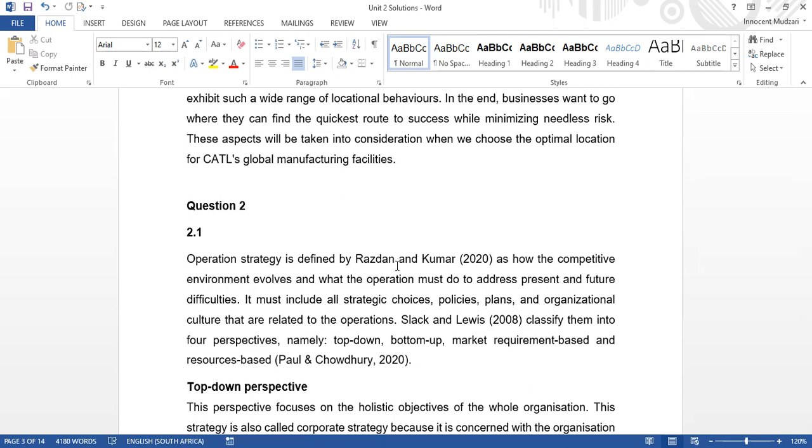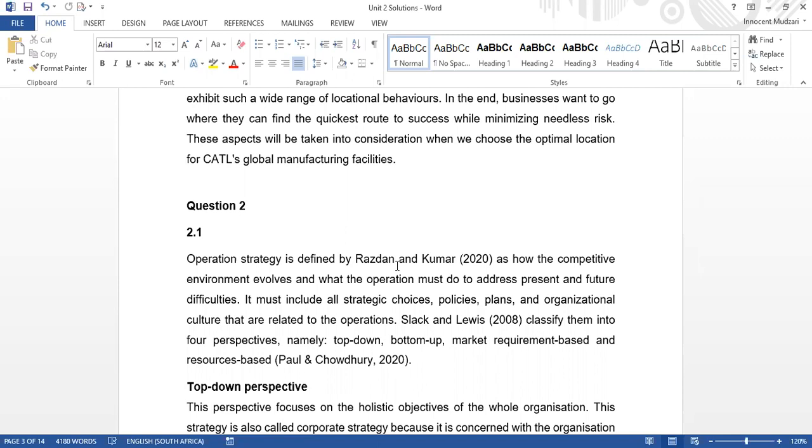Question two. So you'll see that the information that is here sometimes is a bit much when you are in an exam. When you're in an exam, sometimes you don't have to write a lot of information like this, but we also advise you later on about all these aspects. The number of pages that you must write for a question when you're in an exam, we also touch on all those things.